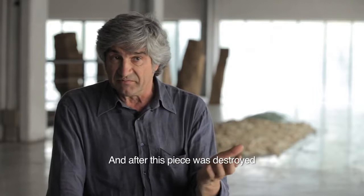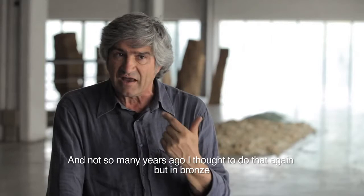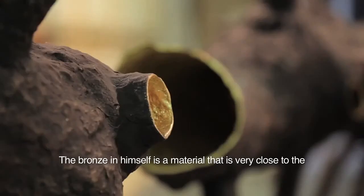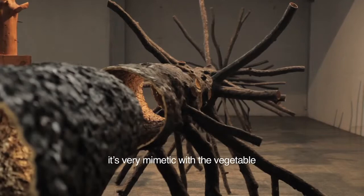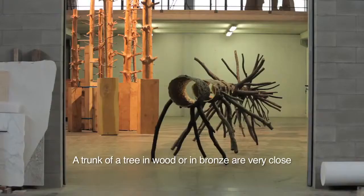After, this piece was destroyed. And not so many years ago, I thought to do that again, but in bronze. Bronze in itself is a material that is very mimetic with the vegetal. A trunk of a tree in wood or in bronze are very close.